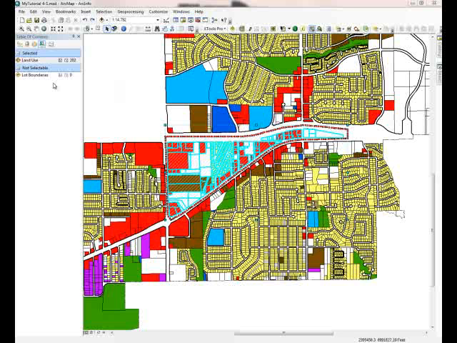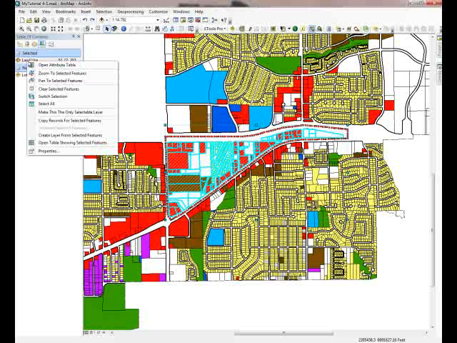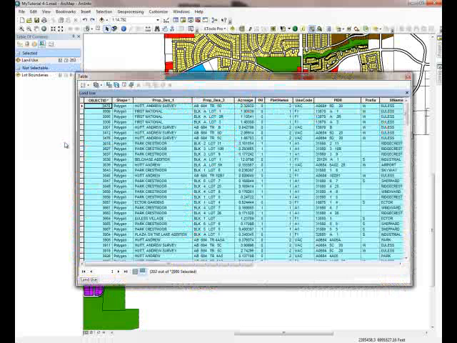Now, if we right-click on the land use layer over here, we've got the option to open the table showing selected features. And notice too, you can just open the table up here. This open table showing selected features is a new feature with ArcGIS 10. It's kind of nice because it saves you a step. But just know that when you click that, you're basically opening the whole table, but it's set to view only selected features.